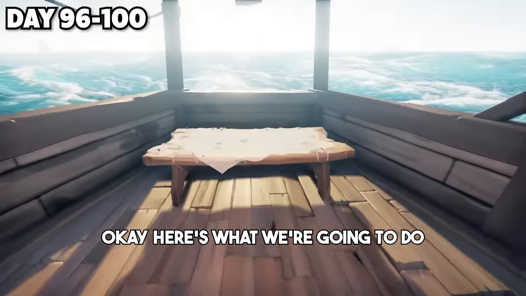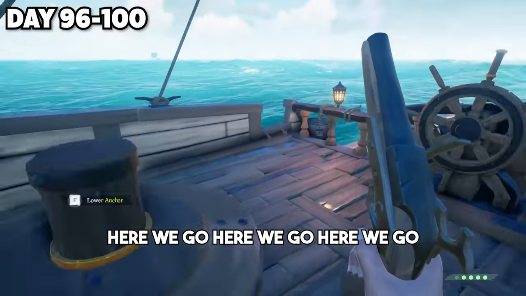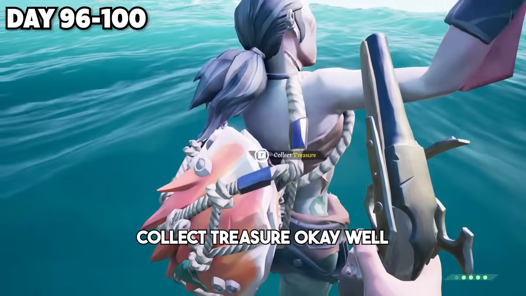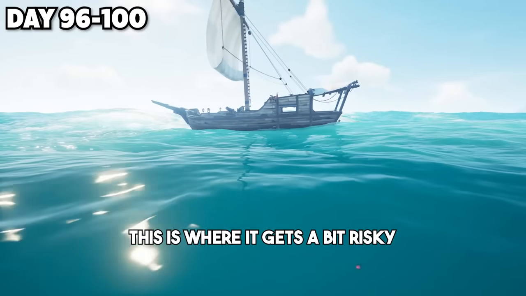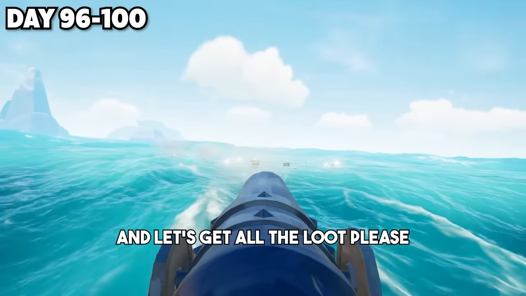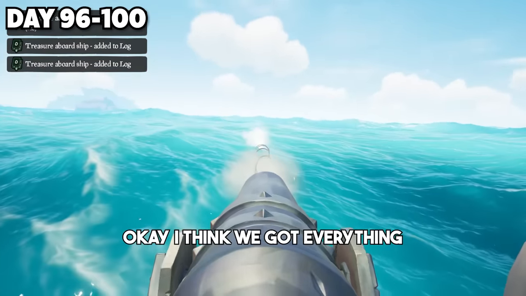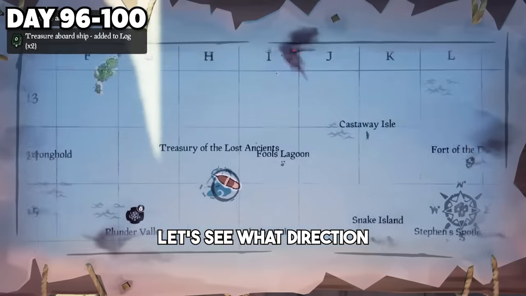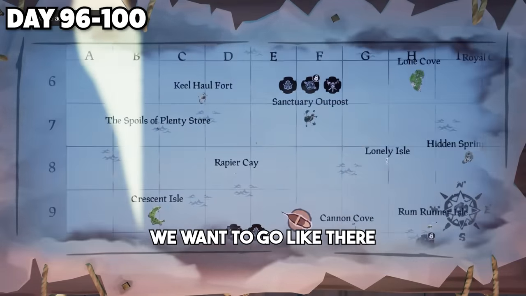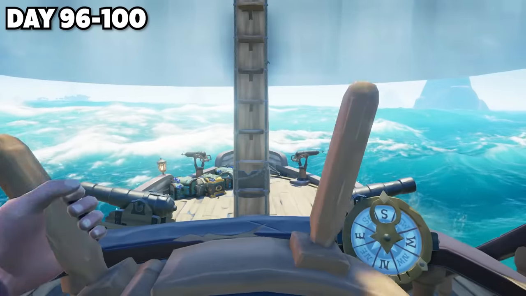Okay, here's what we're gonna do. We're gonna go right on top of the shrine with our ship. Oh yes, here we go. And we're gonna anchor, collect treasure. Okay, well, this is where it gets a bit risky. This is the most loot we've had in a while, so we gotta get to work right away. And let's get all the loot, please. Okay, I think we got everything. Let's see what direction we want to go in. So the Reaper's just sold over there. We want to go like there, or actually south. Okay, southeast. Let's go.